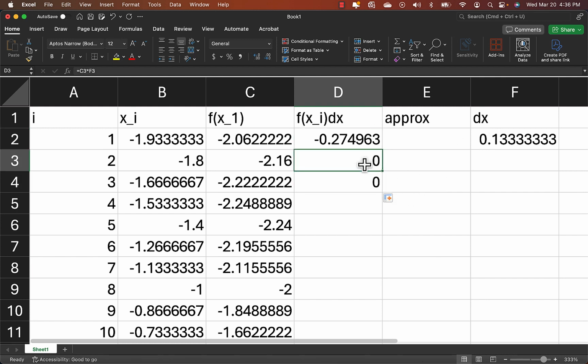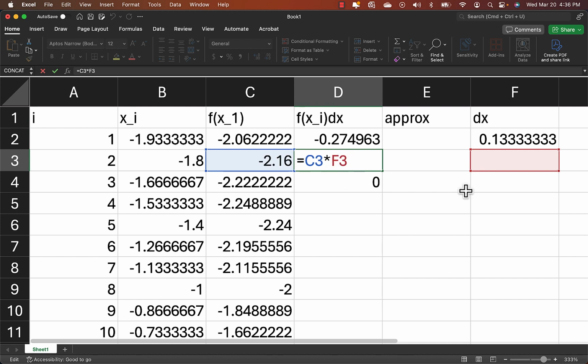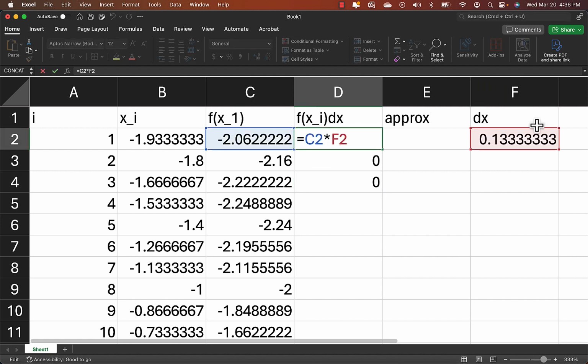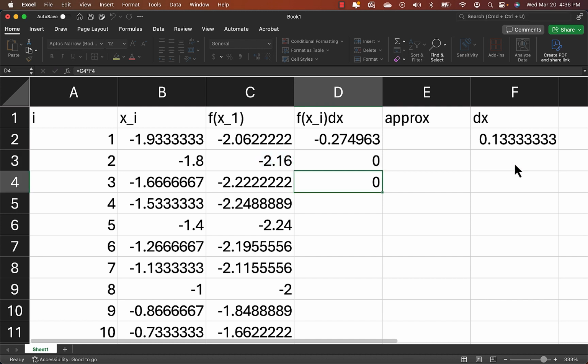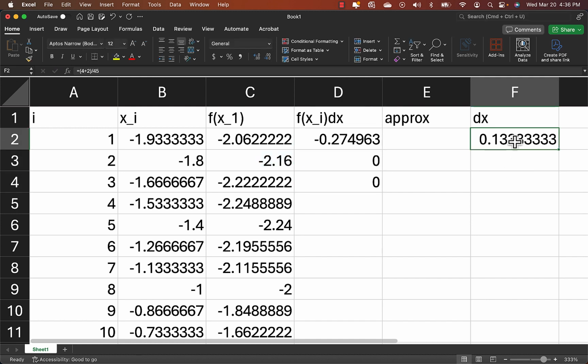Notice it's 0. And we know that's not correct. Why is that 0? Let me double click this and notice, oh, because when I drag down, the original cell I built was pointing here and here. This number times that number. So when I drag down, it thinks that I should do this number times that number. So there's something interesting going on here. I want this to stay static, but slide through these. So how do I do that?